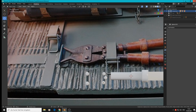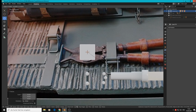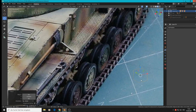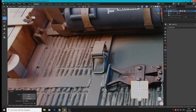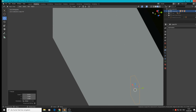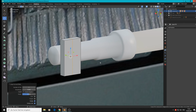So we want to make that here. So we add mesh cube, scale down, and bring it in front. Scale in the Y axis. Make them all in all smaller. So scale X. Then we need a middle line to get it rounded top and bottom. So Control R, make another loop in there, scale them in the Z axis.